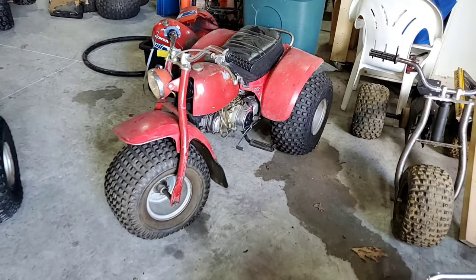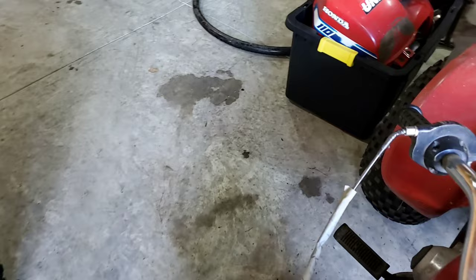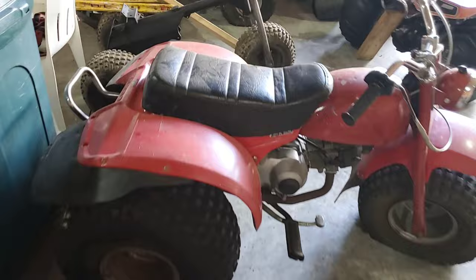It's got some cool trick parts on it. I got this from my pal Joe Whalen a couple years ago. Round headlights, got a twist throttle. I don't know why, I don't like twist throttle. But that's cool. It's got a Super Trap or something, aftermarket exhaust on it. I can't see it. I think it's Super Trap. Yeah, it looks like Super Trap.